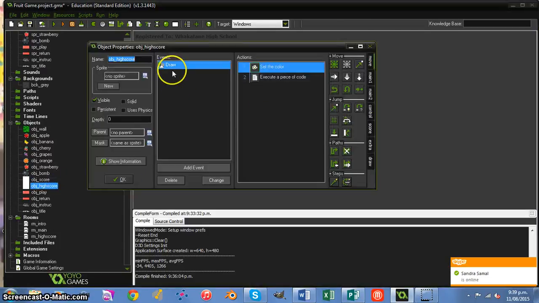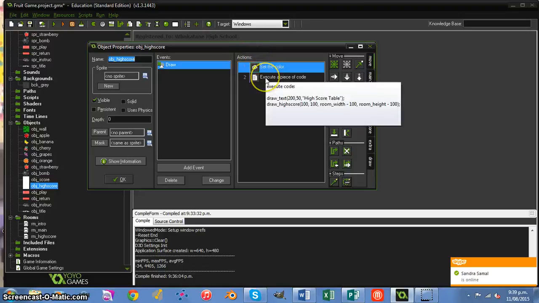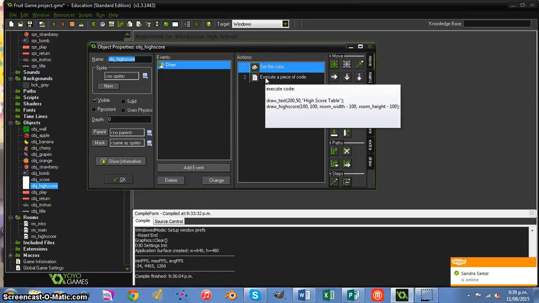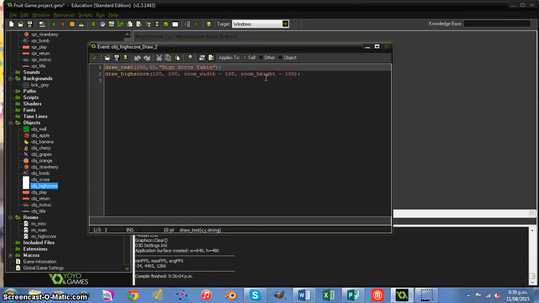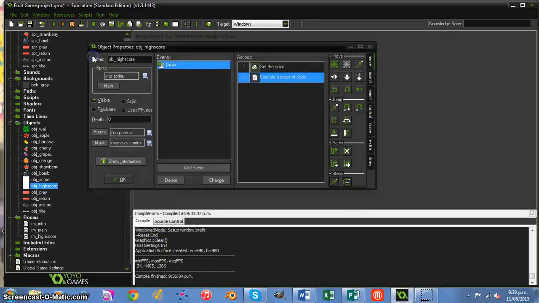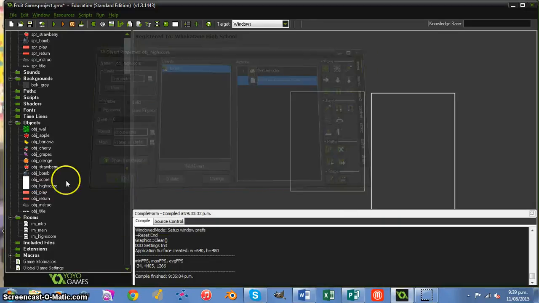Object high score, we have a draw event setting the colour. This is also another piece of code. If you double click on that, you can see what I have typed in. Pause the video again and copy that information out. I'm pretty sure it's in one of those pieces of code that I've got my glitch at the moment, but like I said, I'll get back to you on what I've done wrong.